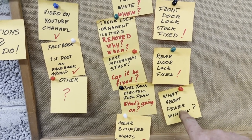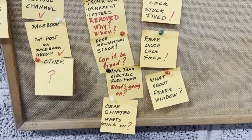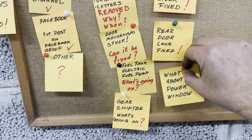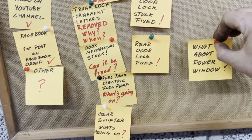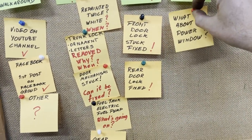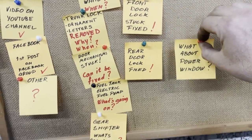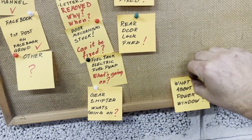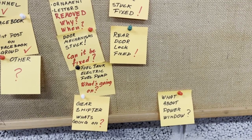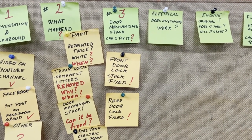But while working with the locks, I was also looking a little bit at the power window, the electrical motors, connector cables and so on, and I saw that perhaps I need to do some work there. So I guess I move this over to electrical, and we will see. It's a rather low priority to get the power window to work. But anyhow, it will be something that I will look into when I do the electrical video.